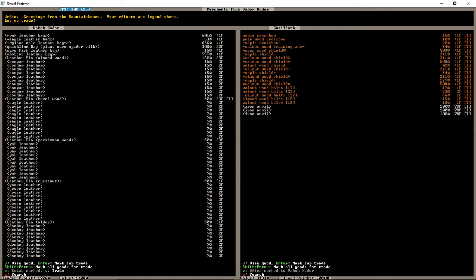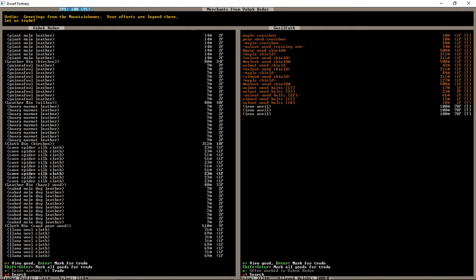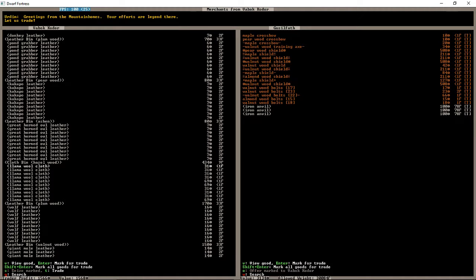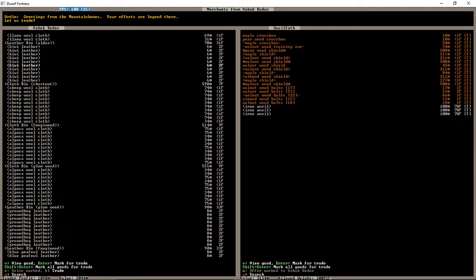All right, let's get some of these cheap leather bins. I won't be able to buy them all, but that's okay. Oh, wait, there was some cloth there. Let me see if I can buy any cheap cloth. I'll have to pick and choose, it looks like. That's actually a cheap batch there. Alright, we can take that one, that one, that one. Couple of these. Where are we at? 954.